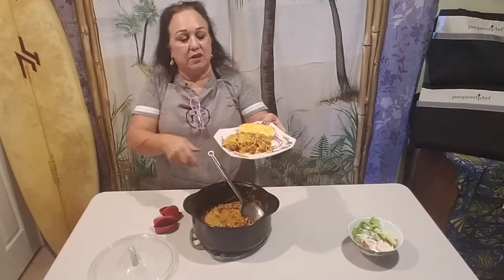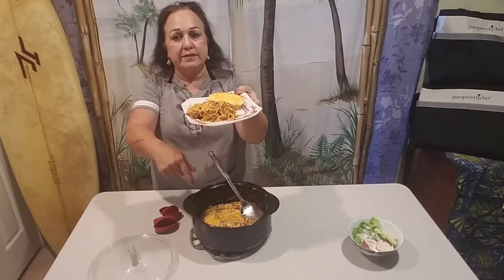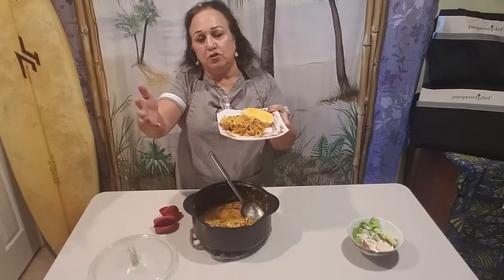Here is dinner within 26 minutes in one pot. The only other thing is that you had to cook your bread, and you could have thrown that in a piece of foil. You wouldn't even have had anything to wash.